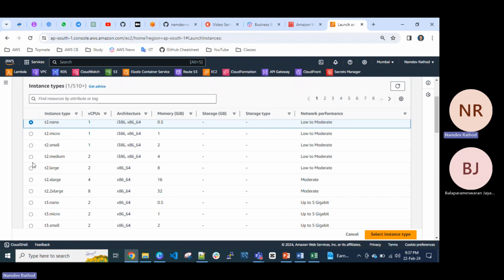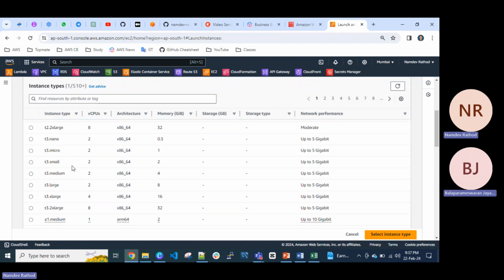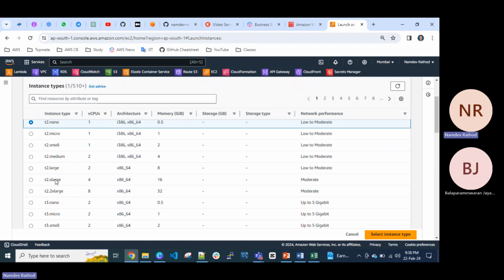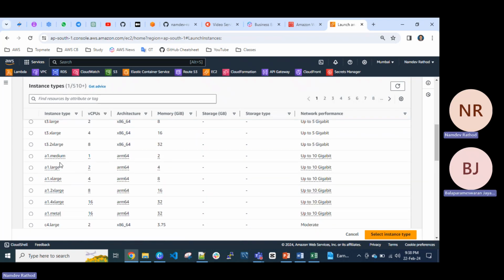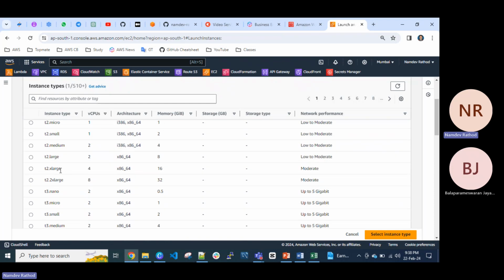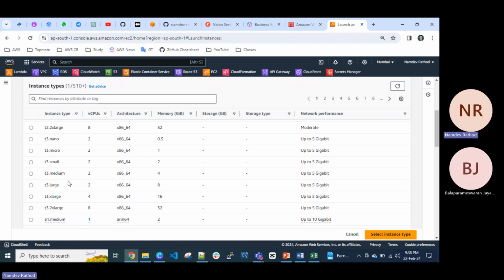If it's a normal application, you can definitely go with the earlier version, T2 medium, but I would suggest you go with the T3 micro. Why? Because AWS just launched it recently and they optimized performance and costing, 20-30% better than the T2 micro, T2 series basically. So T3 is better than T2. We get a cost benefit if we use the T3 series, and obviously performance as well. What performance? The network performance and the backend CPU, the underlying system they are hosting.